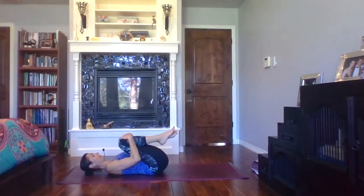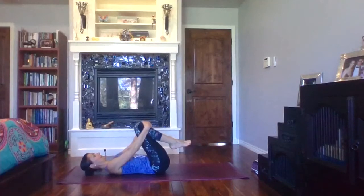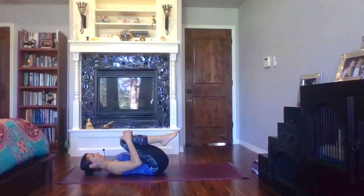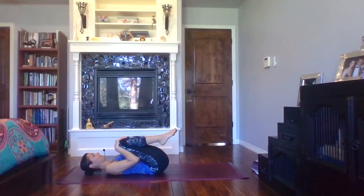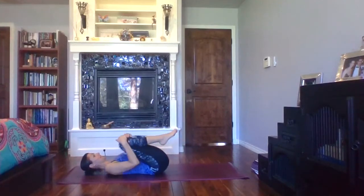Maybe bringing the knees to your chest and then opening them. And again, bringing them, opening. And then you can do the other. You can bring knees to your chest and then push them away from your chest and then open them and bring them back to your chest. So you can do this too. We work a lot with our hips.